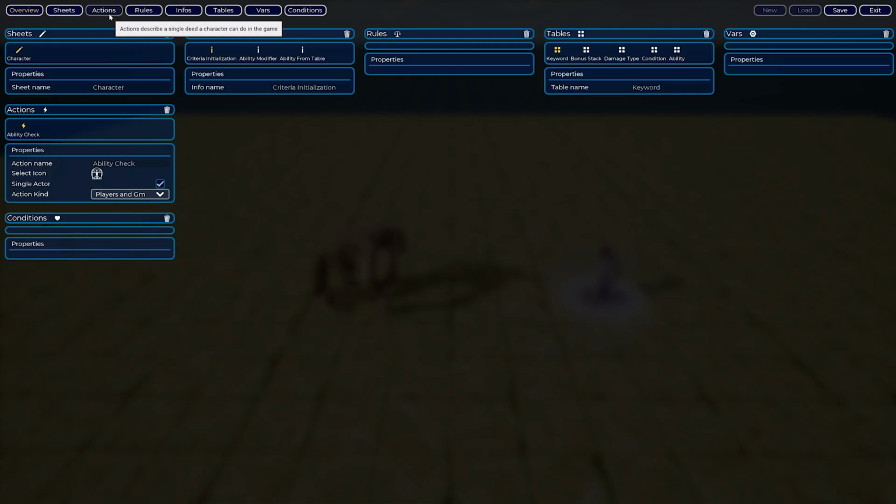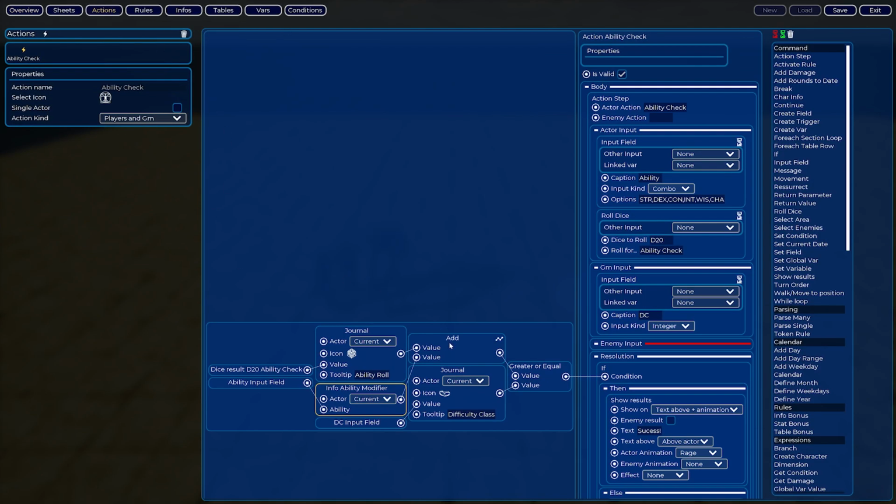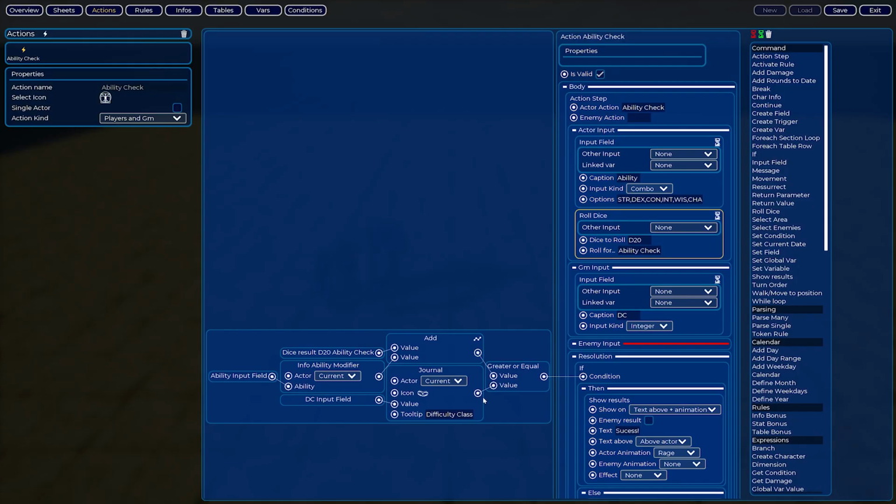And why is this happening? This is happening because I am stupid. I don't know the very program that I made myself. I completely forgot that any roll dice is automatically added to the journal. So we don't need this journal here. It will use this name here to create a journal. So we just don't need this guy. We just drag this. Oh, sorry. We drag this here. So we don't need that guy. Problem solved.